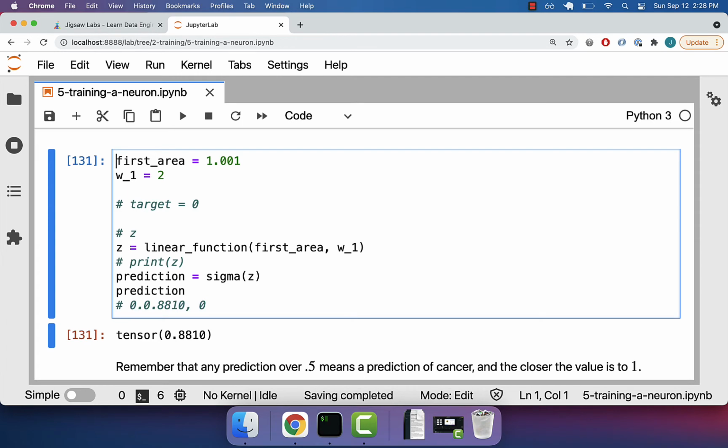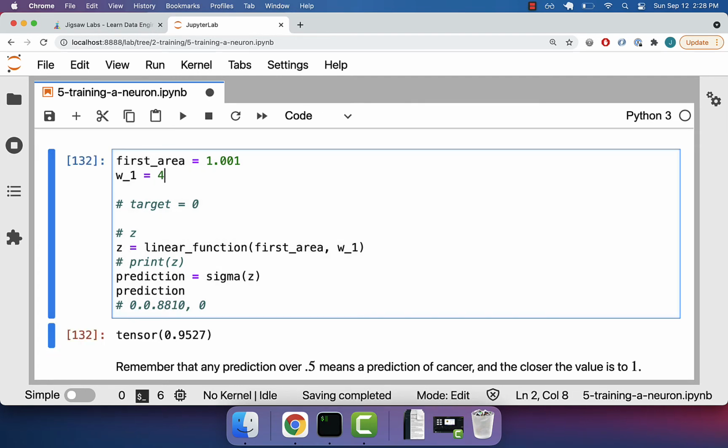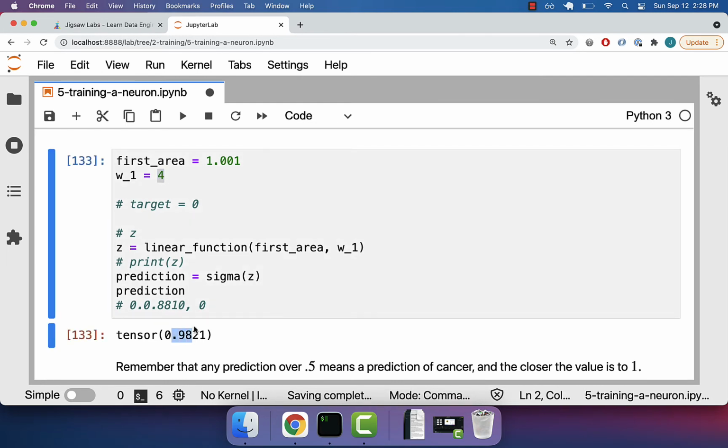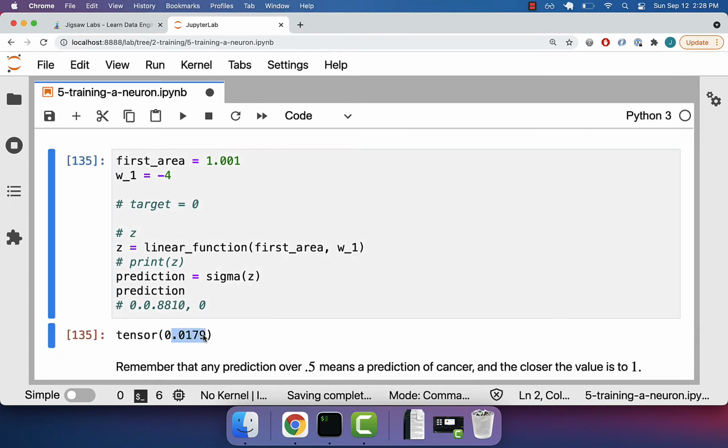So, what we could do is we could just try different values here and find a weight that does a better and better job, right? It seems like 4 is close. Oh, no, 4 is doing a worse job because it's 0. So now let's move this to maybe -4 or something. And now that seems pretty close. All right. So, okay. So we have this 0.0179. And that's pretty close to 0, and I guess that's pretty good.